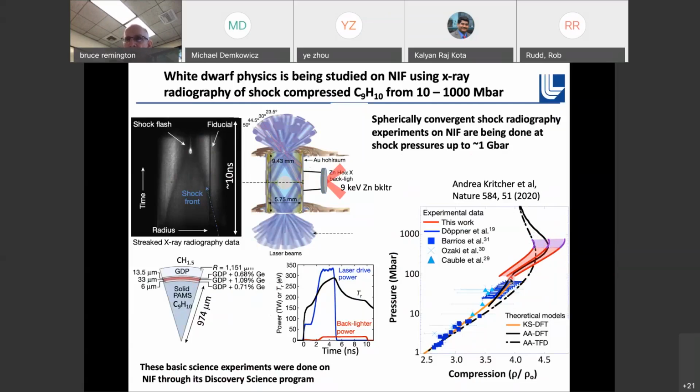So the red curves match the experiments up to about 500 megabars. Beyond that, we have experimental data, but the shock strength is strong enough that the radiative precursor floods the region ahead of the shock, preheats it, and the compressibility drops because of that preheat. And so even though our data continues on up, for what we published in Nature, we truncated it, I think it was right about 400 megabars. So that's a very nice result, pushing the limits of what you can do with the energy we have at NIF.